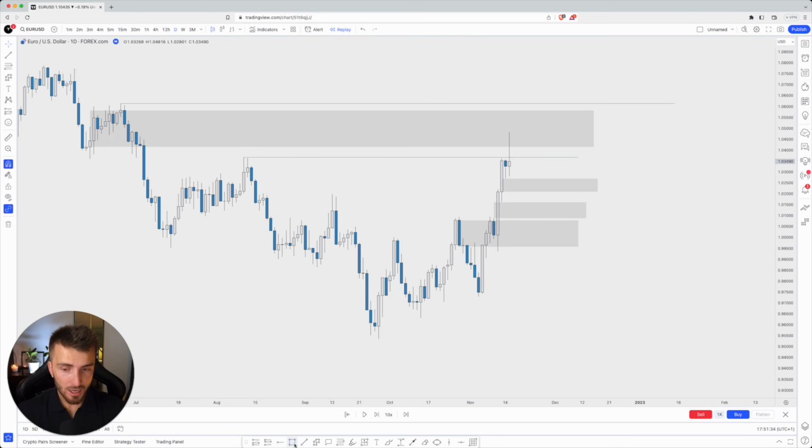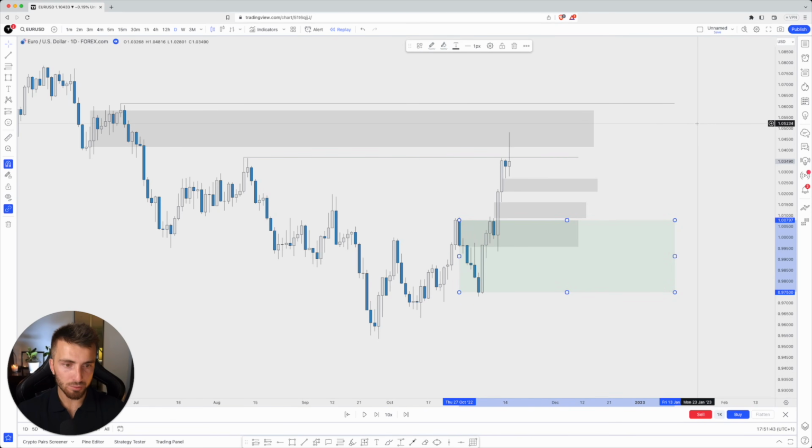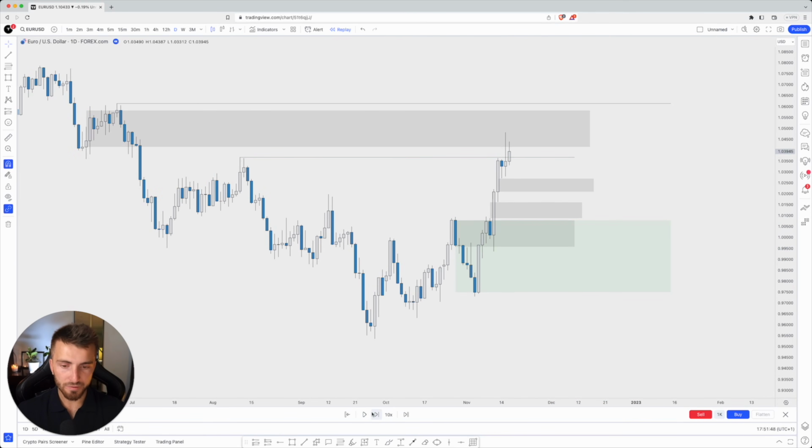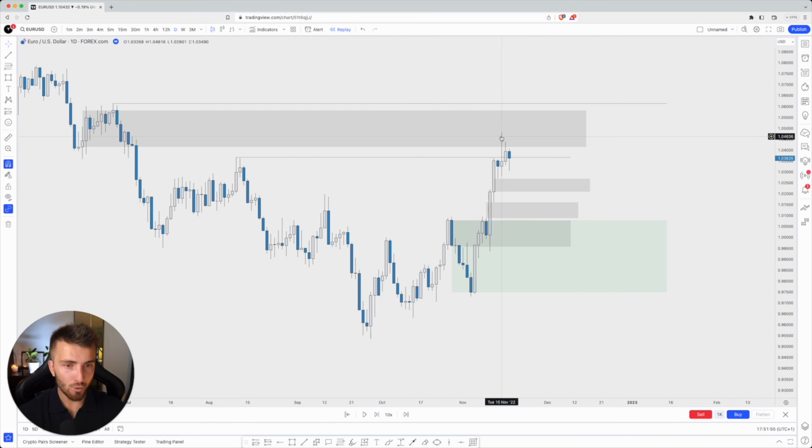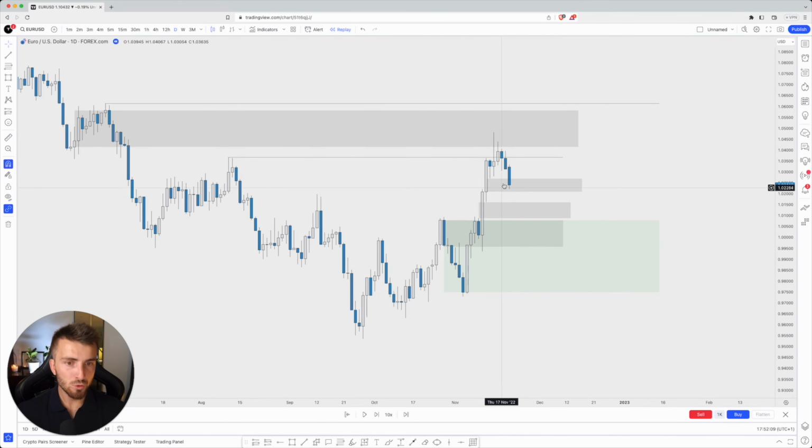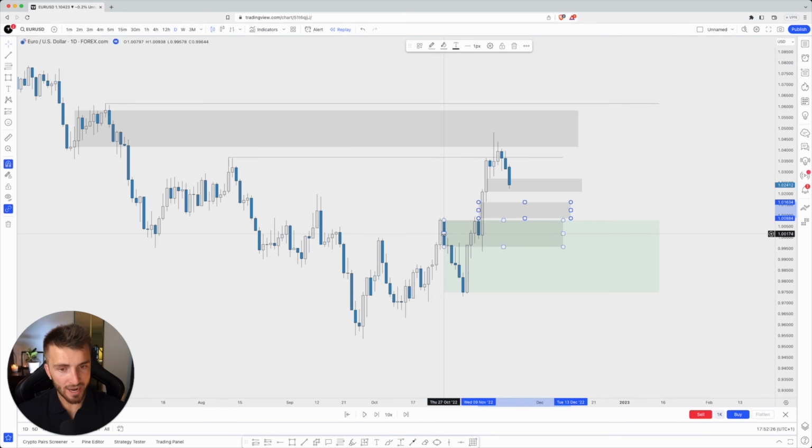But either way, what don't we want to see being disrespected? These down close candles. So this to me just comes to show that we are still bullish. Let's keep this green. Okay, now we're still moving bullish. This is where I wouldn't really be trading in general because my daily bias is not clear before we come into these down close candles. Now we have the move into this fair value gap. This is when now I would start looking for possibly bullish moves, even though I would have to understand that there's still fair value gap down here, and this is where I would have order blocks down here.